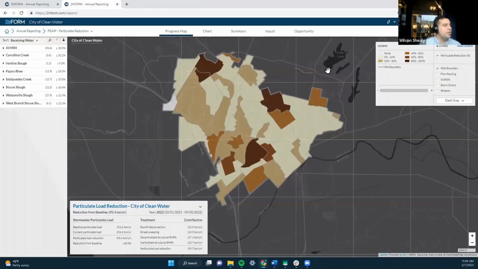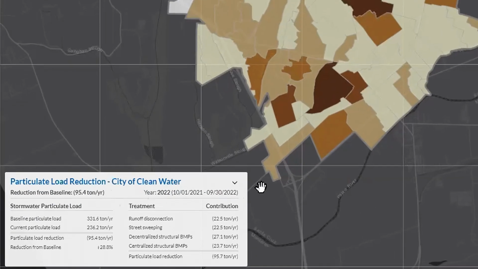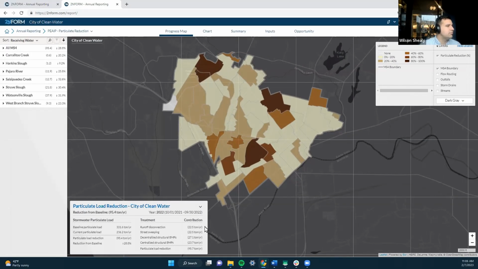So we have the same map here, but in fact, this is a progress map. So this is giving us an idea of the progress that we've currently made using our stormwater effort. So down here in the bottom left, we have a summary table, stormwater. The darker areas represent the percentage reduction of particulates we're removing from stormwater runoff in tons per year. And the summary table just breaks down how we're removing those particulates.